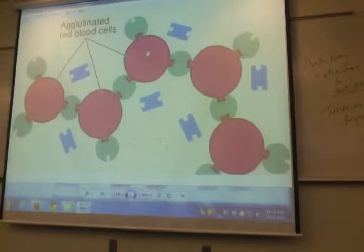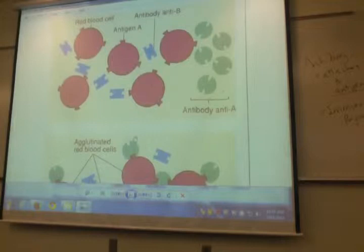Right? Yes? Just to go over, this image is showing that they introduced A antigen into an O person. Situation where you introduce it into an O person. Well, it'd be either, wouldn't it?